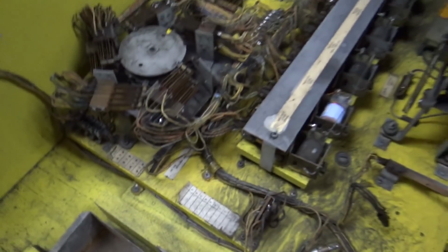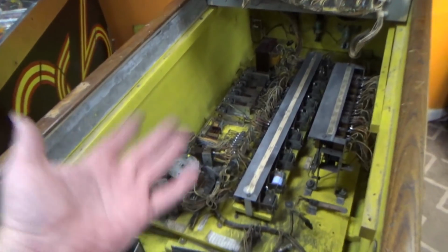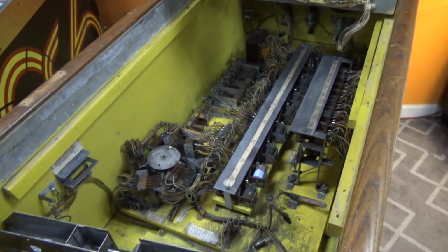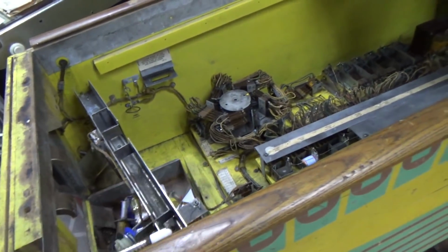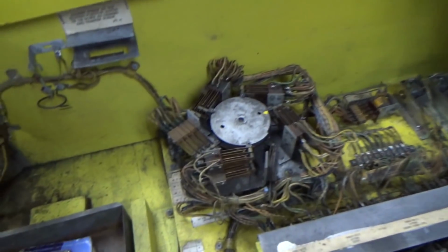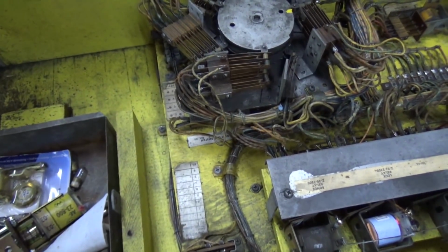So whenever it kept doing that on the previous videos, whenever it was trying to reset and I was just trying to turn it off, so I was trying to slap the bottom of it, wouldn't work. It's because that switch wasn't ever working. It's got to be screwed up. It's got to be. So I'm going to go get the multimeter and we're going to figure out if it is as screwed up as I think it is.